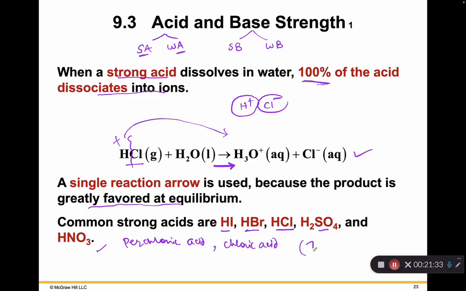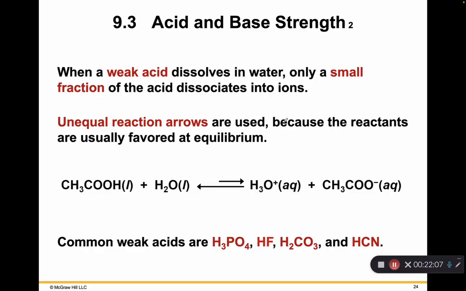So altogether, there are 7 strong acids that you want to memorize, because right away you want to know them. These are the strong acids: HCl, HBr, HI, sulfuric acid, nitric acid, perchloric acid and chloric acid. Generally, any other acids outside of this club of 7 are weak acids. That is just my quick way of looking at it, and I'm giving that information to you.